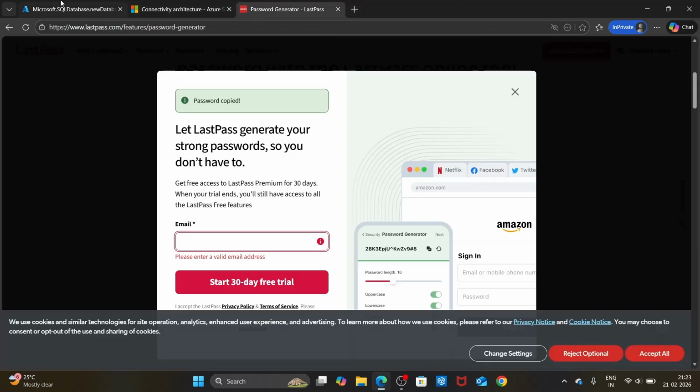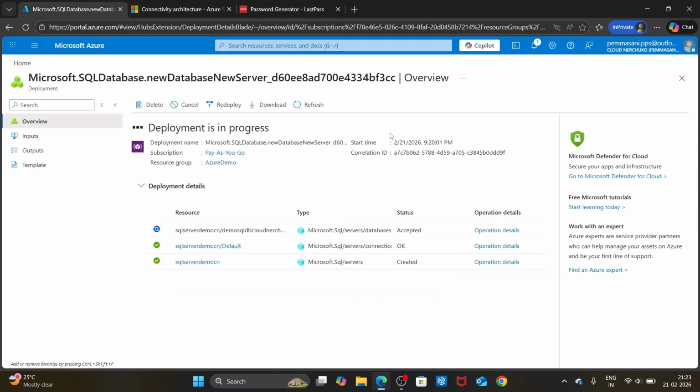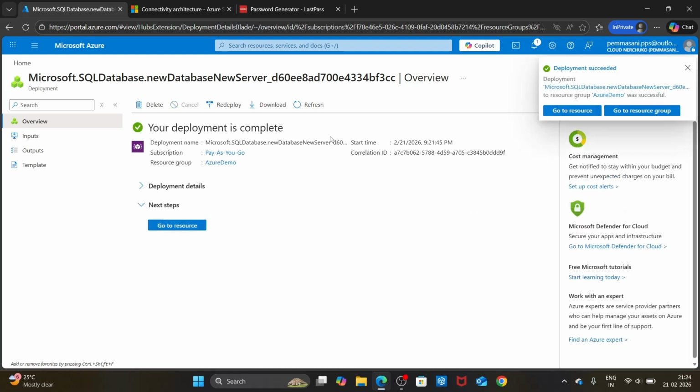So let's check back our resource. The deployment is in progress. Let me refresh. So now you can see the resource is deployed.